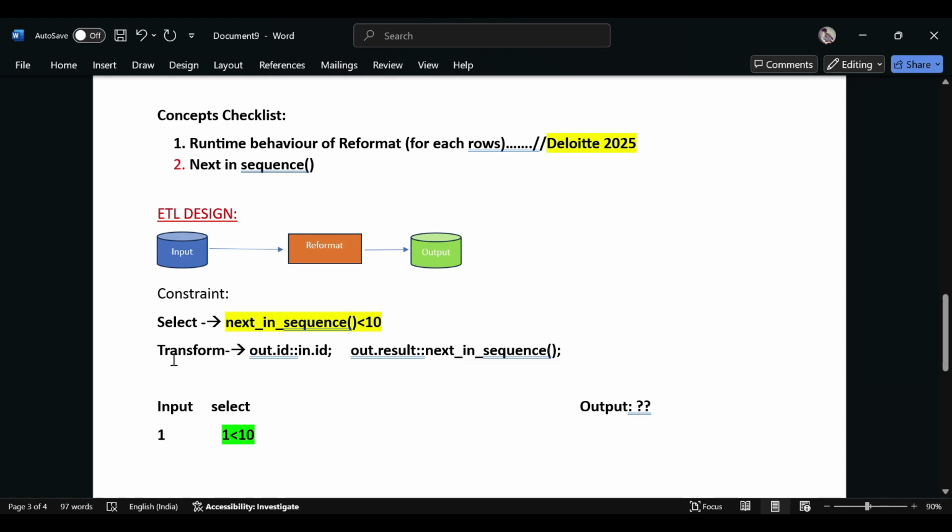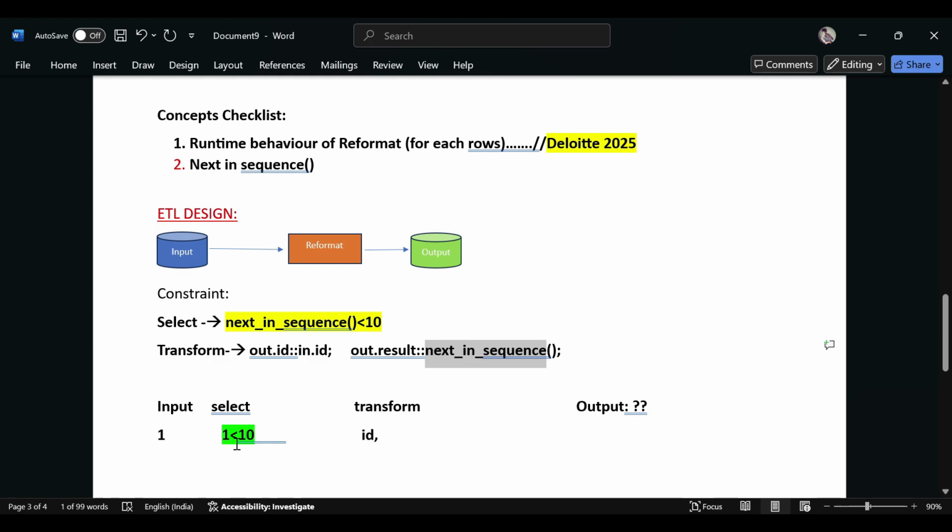Then the record gets processed to the transform. Let's say I'm putting the transform here, which gives a clear picture. In the transform the id gets printed, and then the result will be the next_in_sequence, the next number.